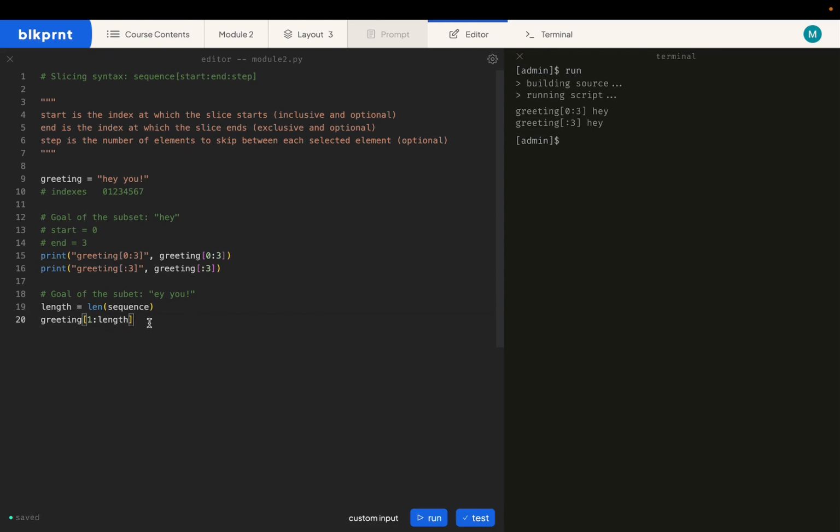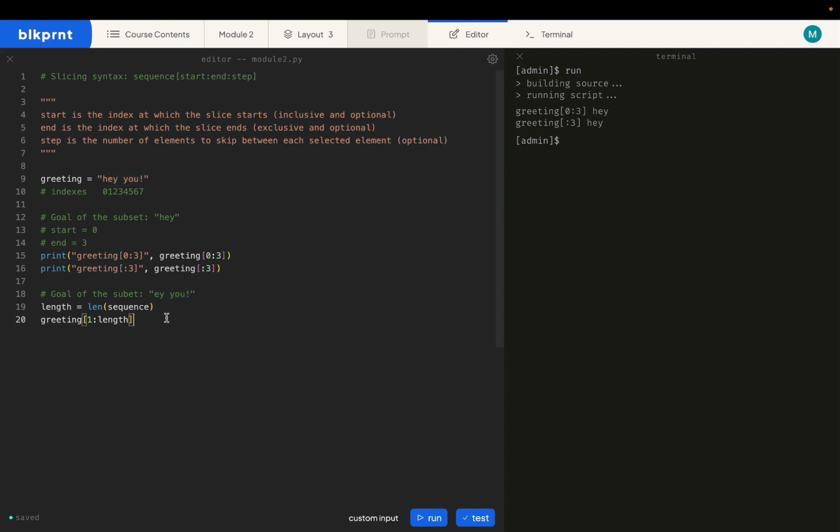So let's see why this works. We're basically creating a subset starting from index 1 all the way up to, but not including, the element at index 8. So if we look here, we're going to start at index 1 and we're going to include E. Then we're going to take all of these characters up until we get to index 8, because we're not going to include what's at index 8. And if you look closely, this string doesn't even have an index 8. So this works perfectly. And that's how we're able to include the exclamation mark in the final slice.